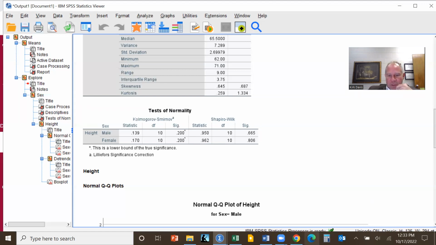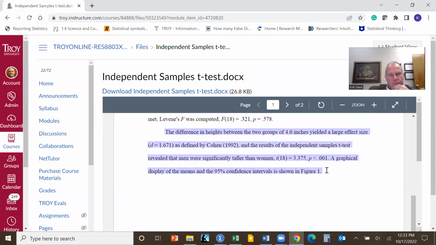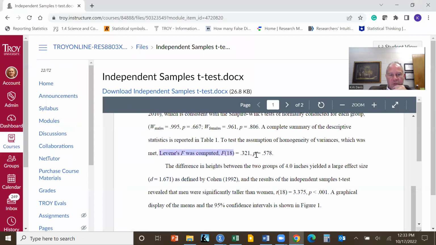The next thing you will see, go back to my data, is the actual results. So this is the independent samples t-test. This is how it's reported. I got a measure of effect size, and we did a Levene's test to see if the assumption of homogeneity of variances was met. We don't actually have to do a separate test for this because the independent samples t-test typically runs both for us.